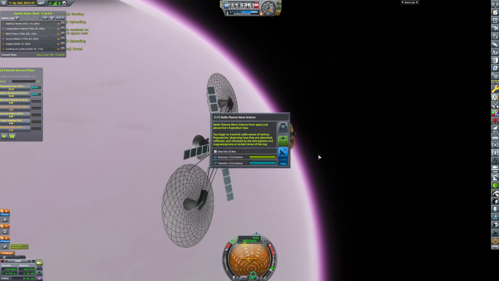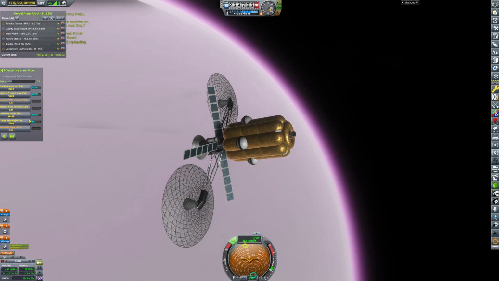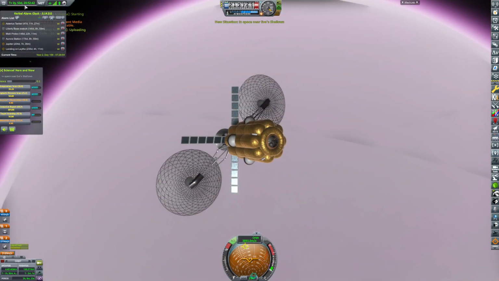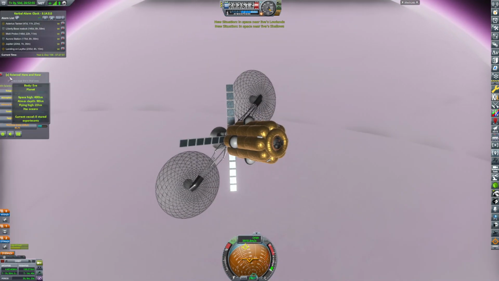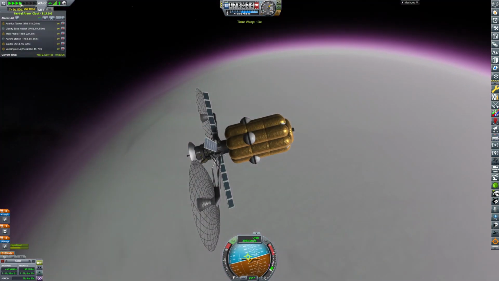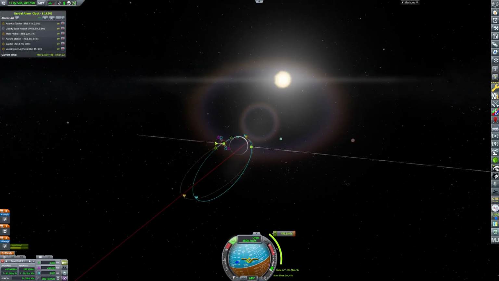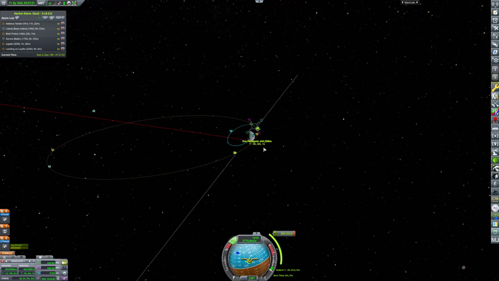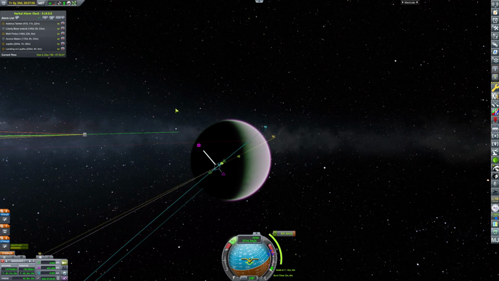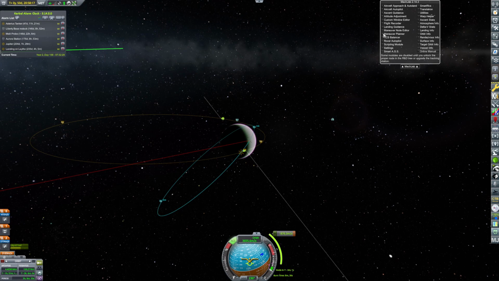But here we are, transmitting as much science as we possibly can, which will net us somewhere in about 1,000 plus science, I believe. And that allowed us to unlock the rest of our tech tree available in this current iteration of the science building. We do upgrade that with the funds that are gathered from this mission, which will allow us to unlock even more things on the tech tree.